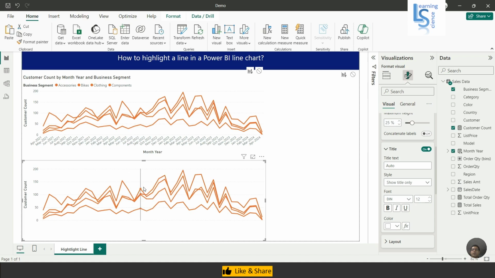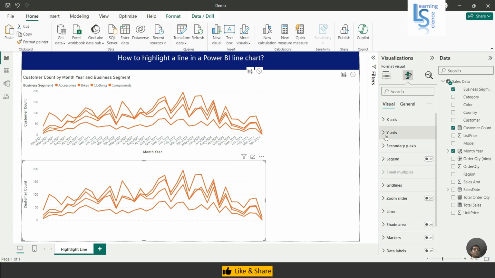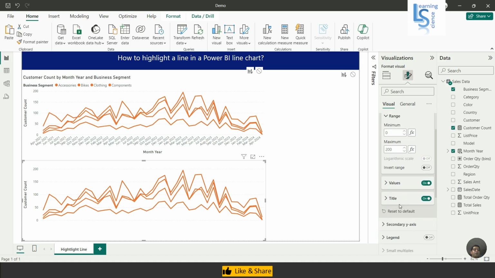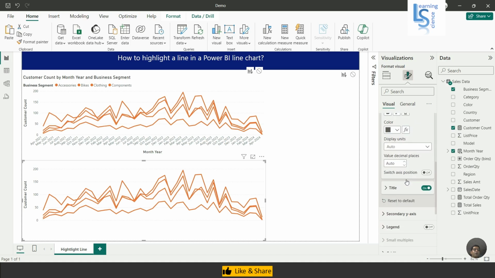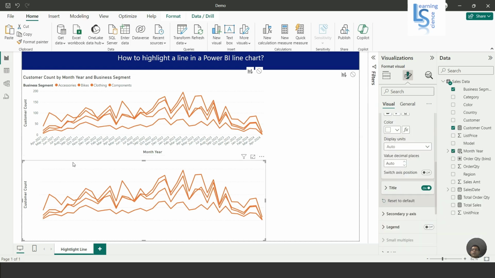So the background of this visual. Now the y-axis. On the y-axis I will do the same thing. In the values I will set white color, so it is matching with the background of this visual.